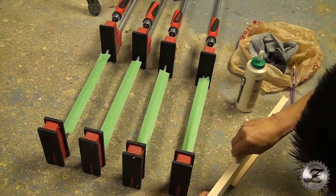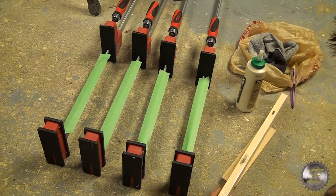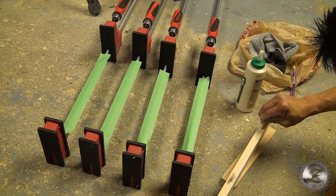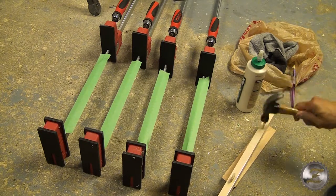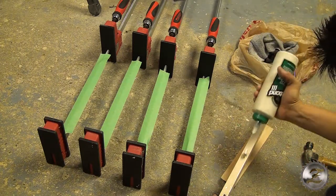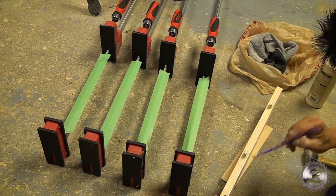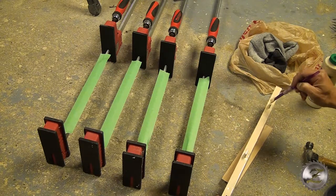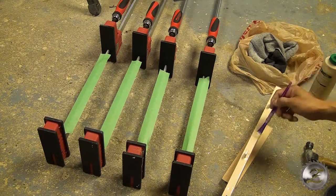I use a 5 millimeter by 30 millimeter floating tenon. I use a hammer to tap it in gently. The first time the tenon goes in, it's a little bit difficult, but the glue is slippery enough for it to slide in. I apply a little bit of glue on the tip and the other end, and use a brush to spread it out. The glue I use is Titebond 3. It's really good.